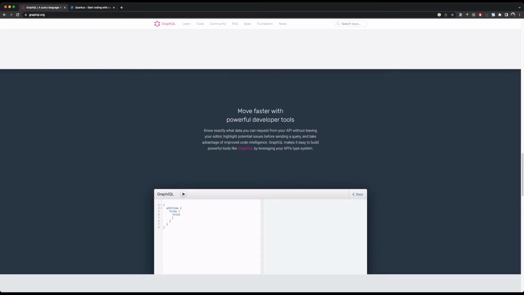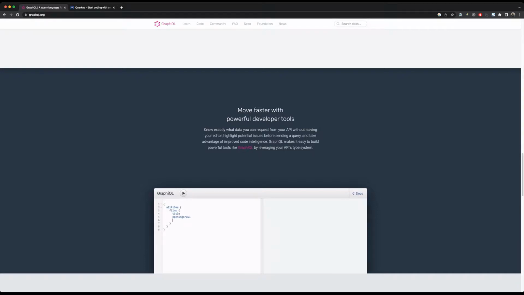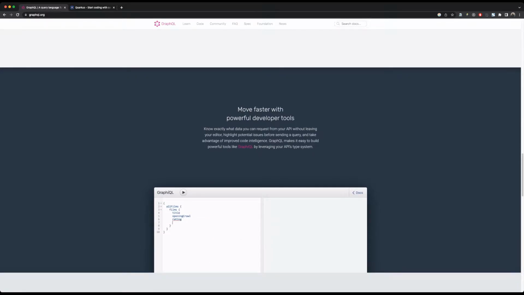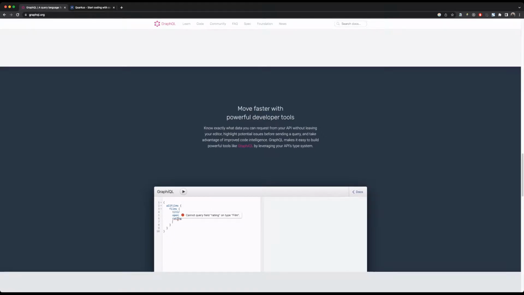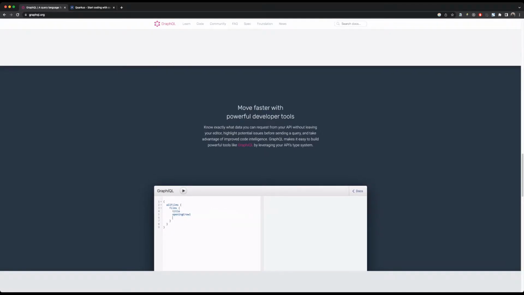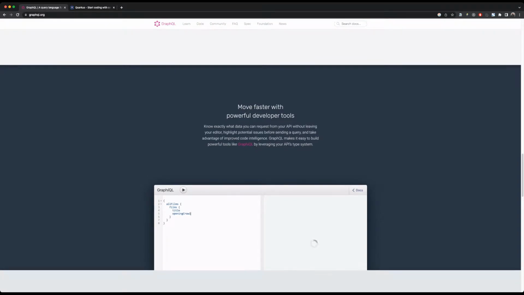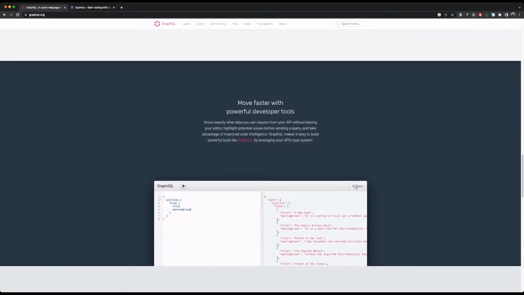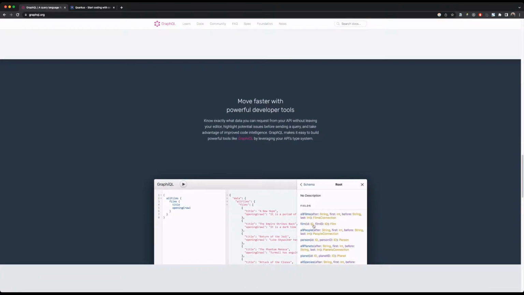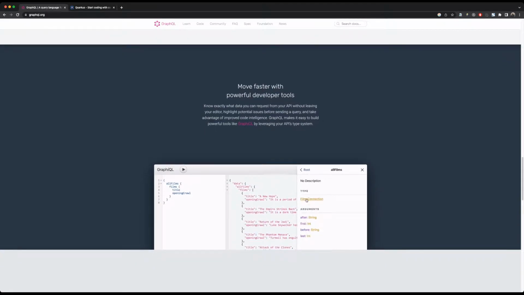GraphQL doesn't only perform what we would call GET requests in REST APIs, which are queries in GraphQL. GraphQL also allows you to do things like mutation. If you want to change data, that is to post data, to delete data, or to update specific data, you accomplish that over a mutation.